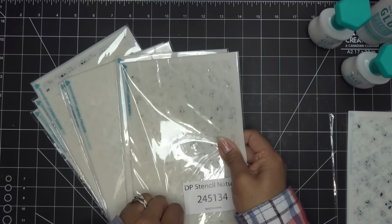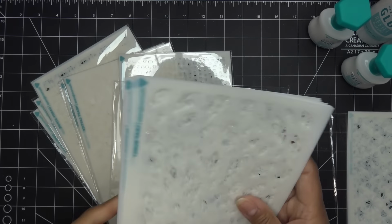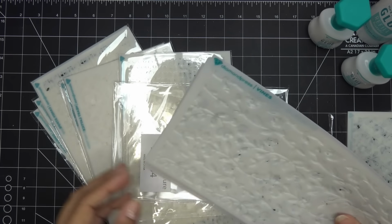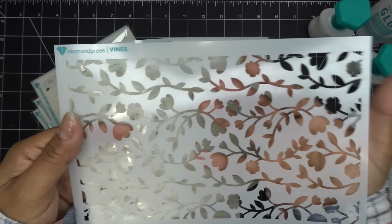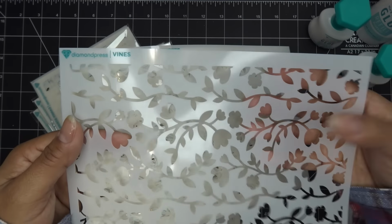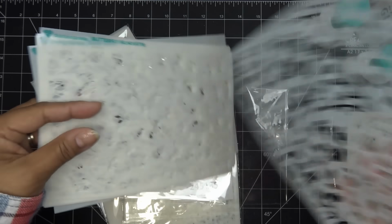This one's called Nature. And so, I have these upside down. Yeah, so vines. Really cute. I love the little sprigs here, and then there's like a vine in between. So it's like a vining sprig. We can kind of see that with my hand.